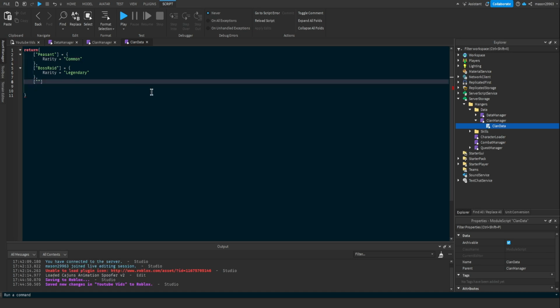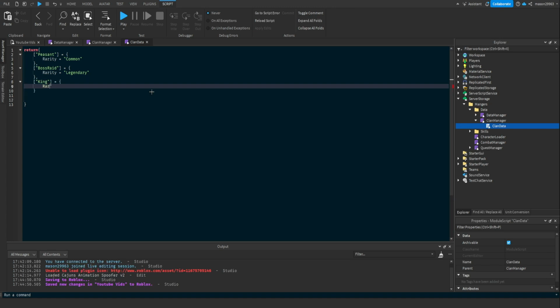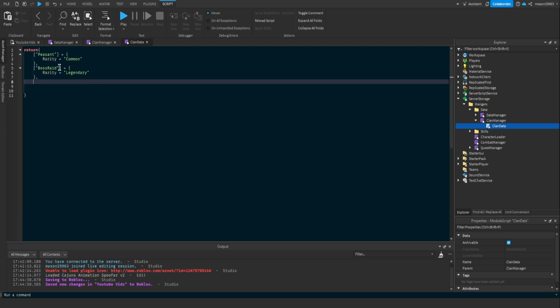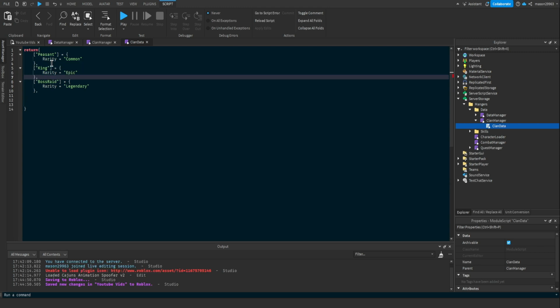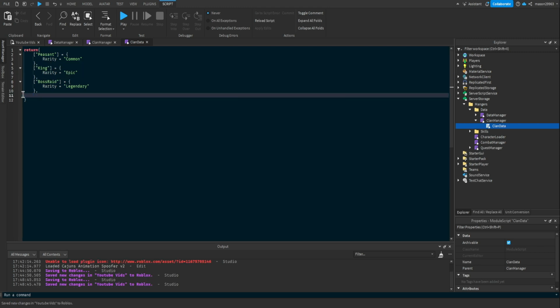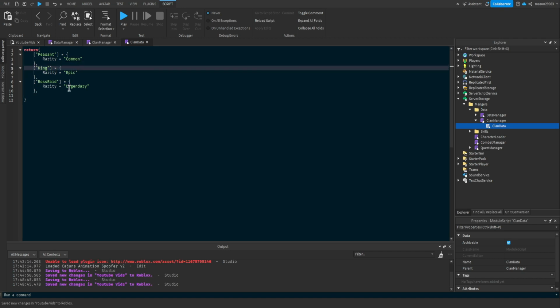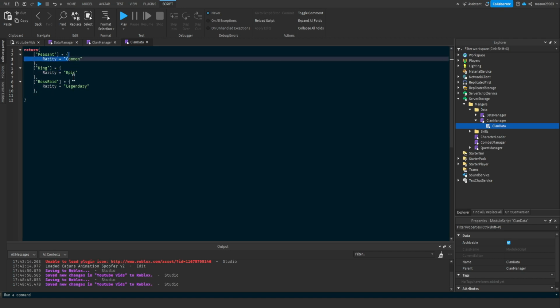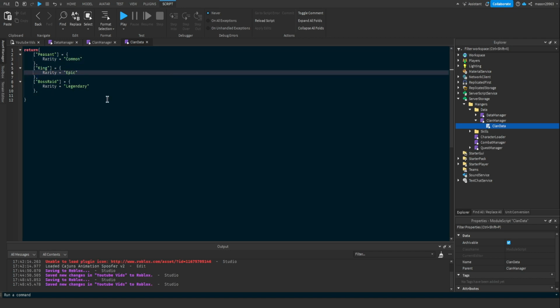So we have peasant, boss raid, and we can have king, which would be epic. This is just gonna be the three: common, epic, and legendary. I'm gonna rearrange them just for my sanity. It doesn't matter which order you add them in. They don't have to be ordered by rarity, it's just personal preference.